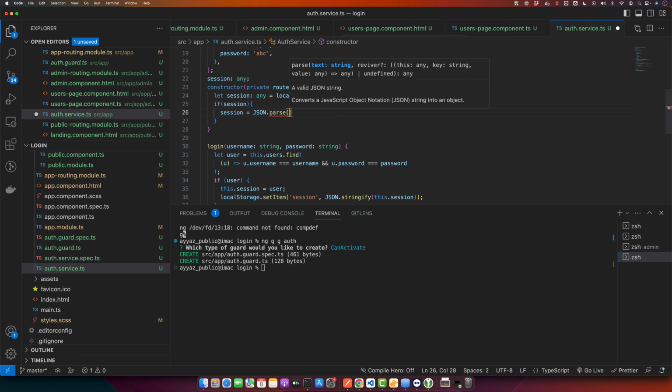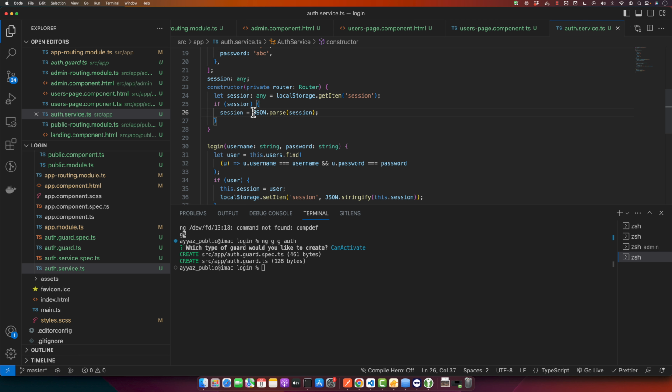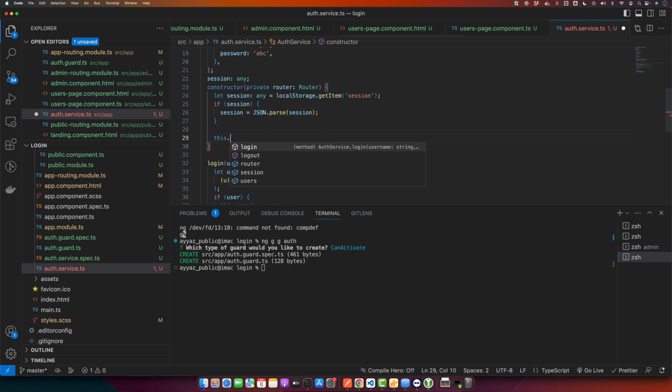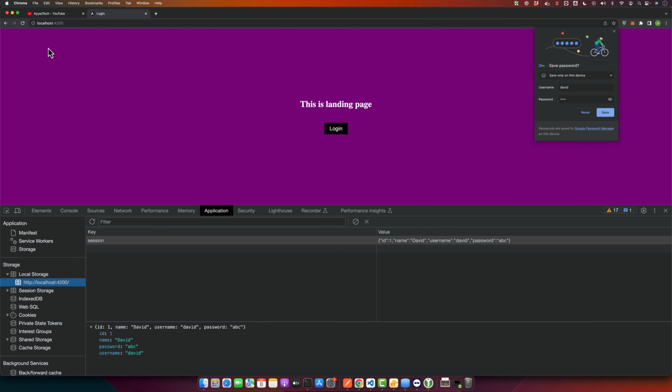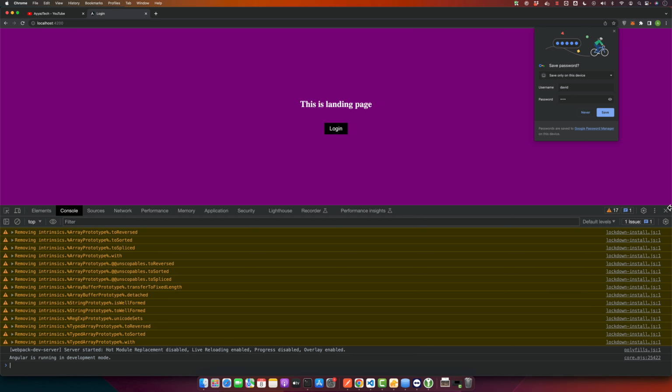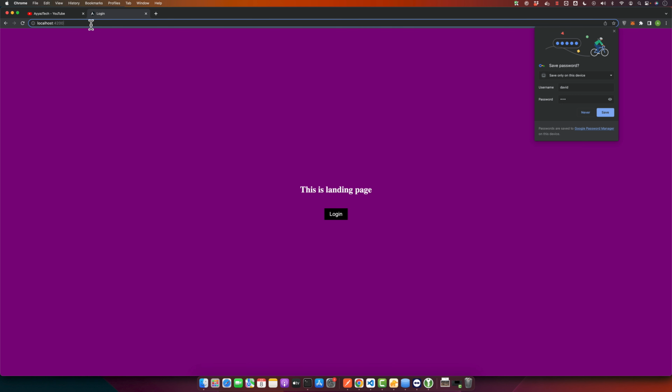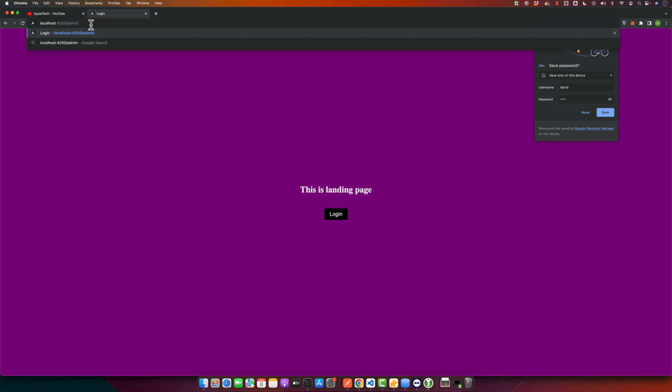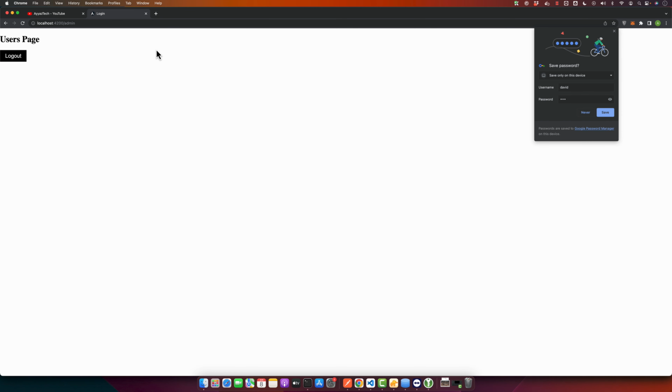We will parse that string because we know that there is JSON in string format. All right, at the end we will update the component property with this new session variable. Now if you reload it, it will have that session, and if you try to navigate to the admin, it will allow you to visit that page.